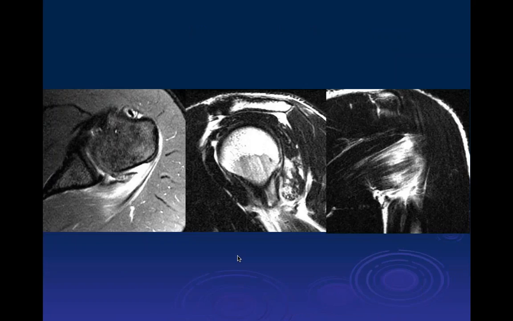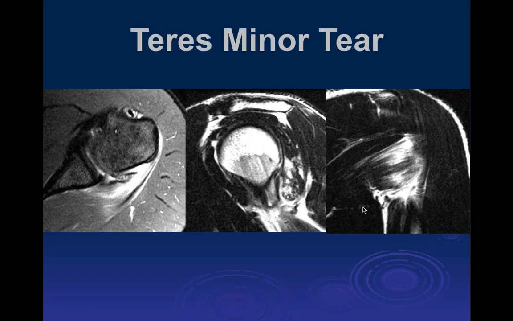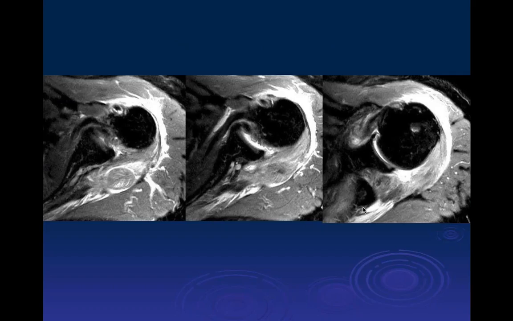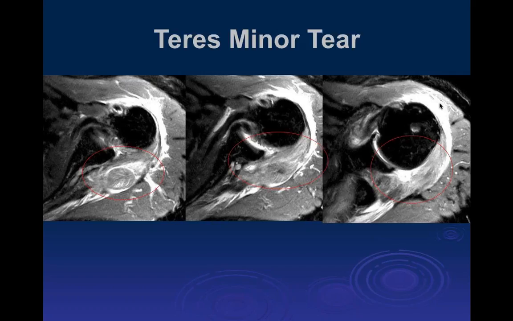Okay, Deshali, what do you think of this case? We have an axial PD fat sat, a sagittal T2 and a coronal T2. And there's striated increased fluid signal within the infraspinatus muscle. And then on the axial image, there's probably a little bit in the infraspinatus, but most of this is probably in this muscle. What muscle is that? Teres minor. So a little bit of infraspinatus, but mostly teres minor. You can actually tear the teres minor as well. Okay. Good. What do you think here? We have a series of axial, looks like PD fat sat of the shoulder. Again, I think it's infraspinatus tear, going out equally, maybe a little bit into the deltoid as well, but mostly the teres minor.